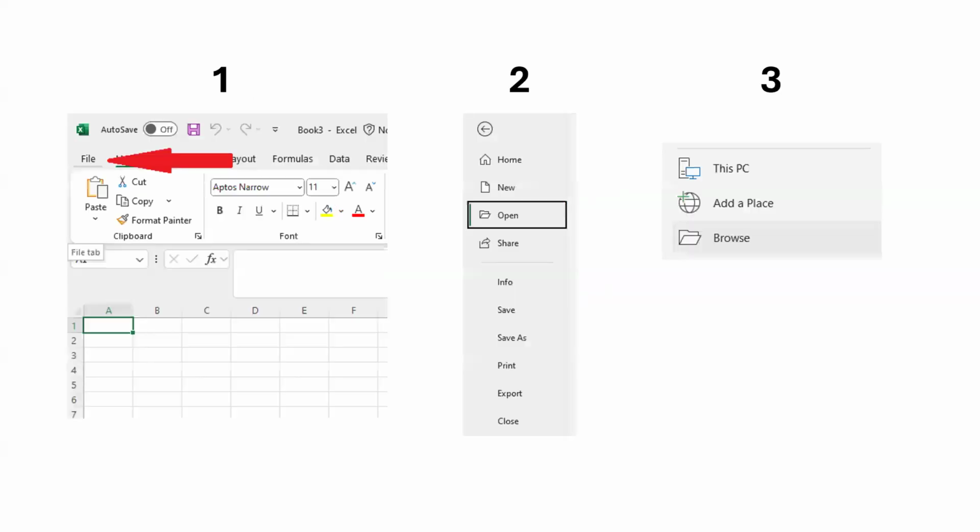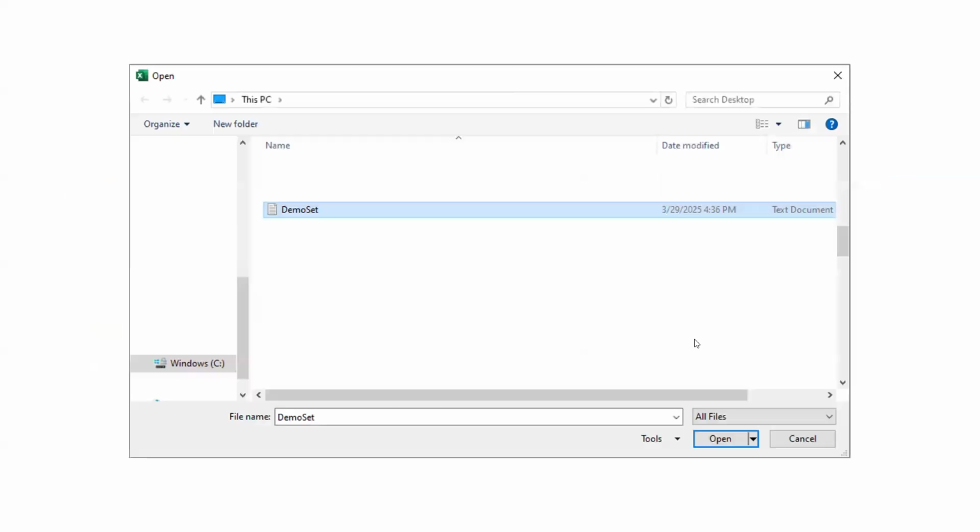Now, if we're using a Windows computer, we're going to open up Excel. What your Excel resembles may vary depending on what version of Excel you have installed. But in any event, once Excel is open, go to File, then from the bar on the left, which will open up after clicking File, click Open, and then click Browse. All right, so File, Open, Browse. Now you'll have to navigate around your computer to find where the data is located.